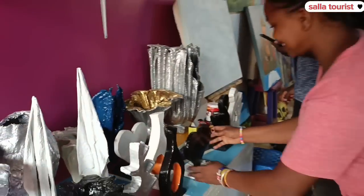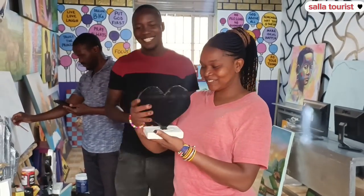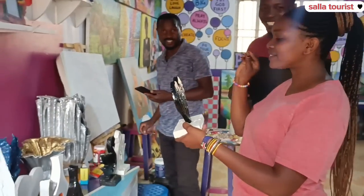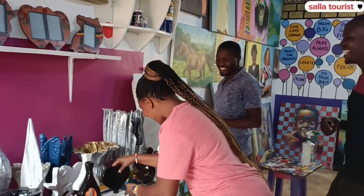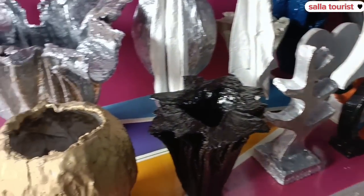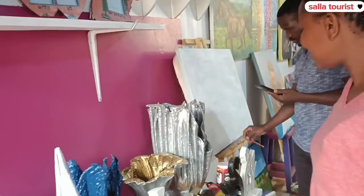Okay, this is your hat. Hey, my boyfriend, you deserve this. I want this one. You design it, you put his name here. Okay, I will. Your wish is my command. Even this one, they are really nice to be in the dining or sitting room. You can put a flower inside and then you place it either on the dining table or at the entrance in your room.